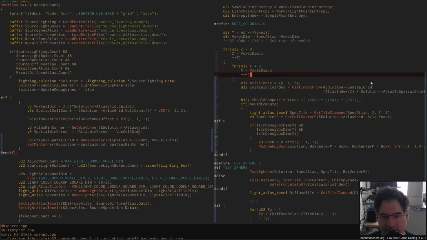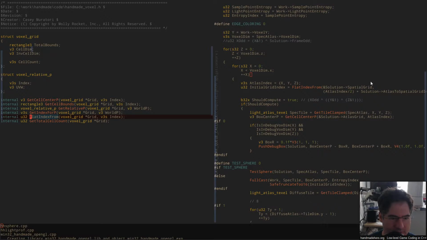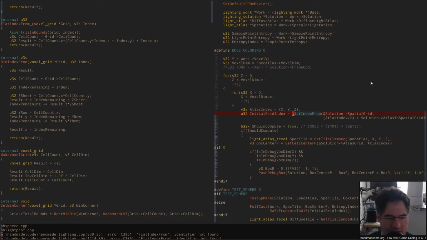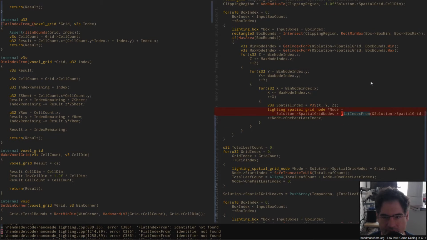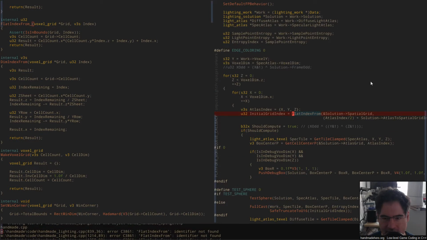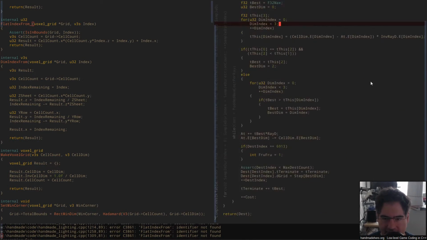So if we take a look at the places where flat index from is called, I'm just going to nerf that call real quick and see where it's called. You can see we have flat index from getting called often, right? And when you produce the flat index from, it's basically just a way of saying which of these grid nodes you're going to access.